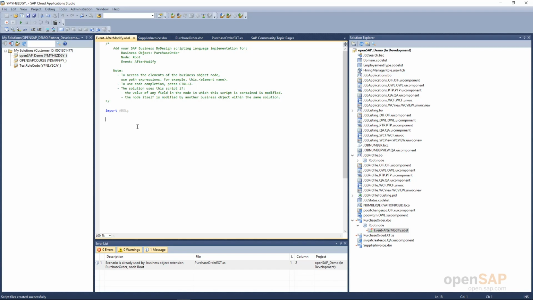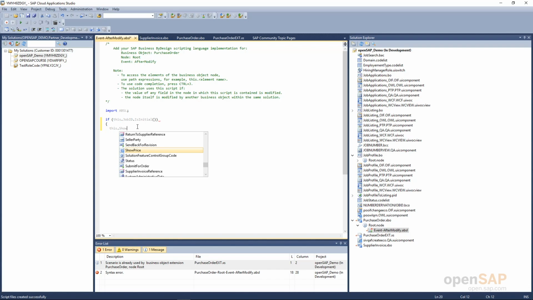So, I will say if my job ID is initial, then I will put the value of show price as true.